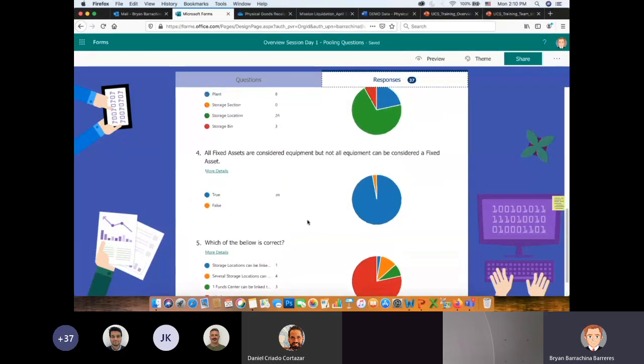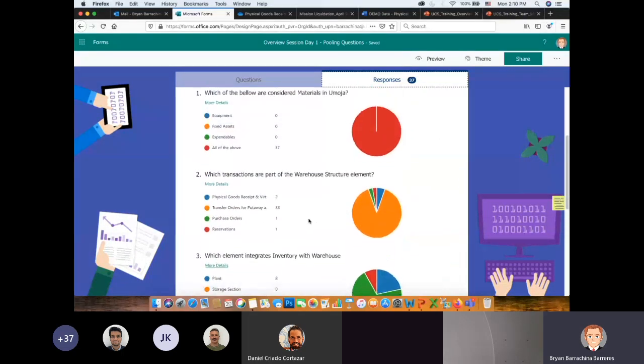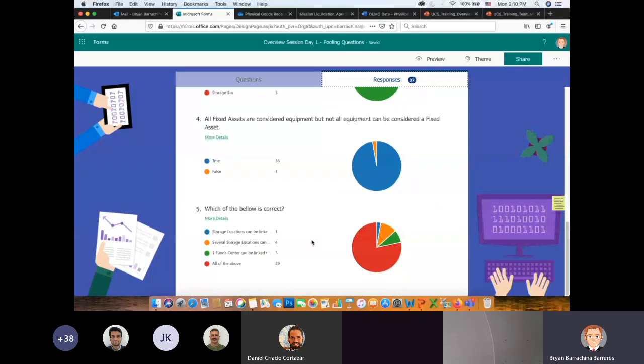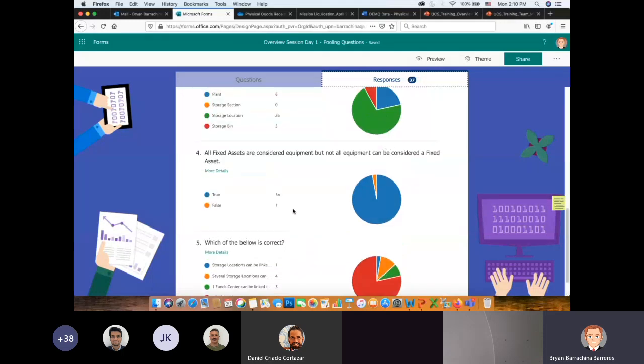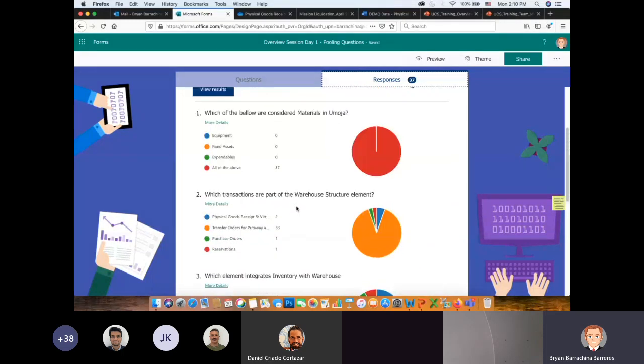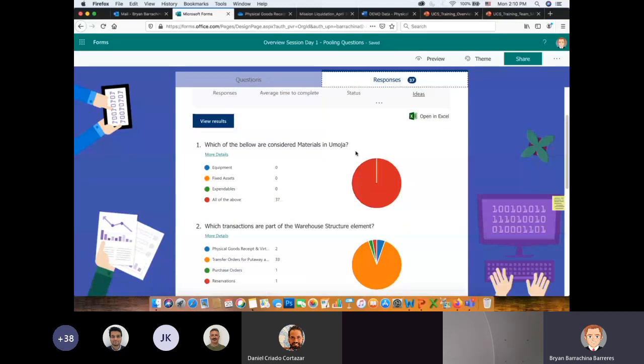So I understand it's the first time you see this presentation. I consider that for the first time, this is not bad for the first 5 questions. It's true that they're quite simple. Again, I wasn't going to make it too complicated in the first overview session. But keep in mind the questions and the answers. I recommend reading the presentation. We'll have more of these polling questions throughout the week.